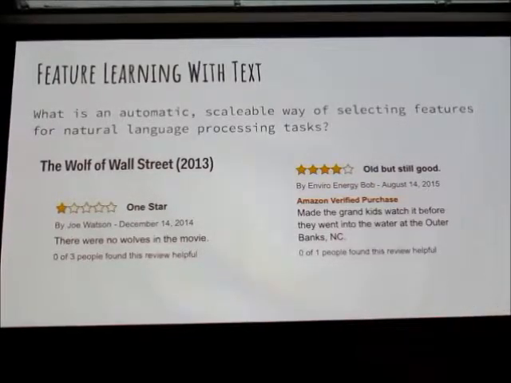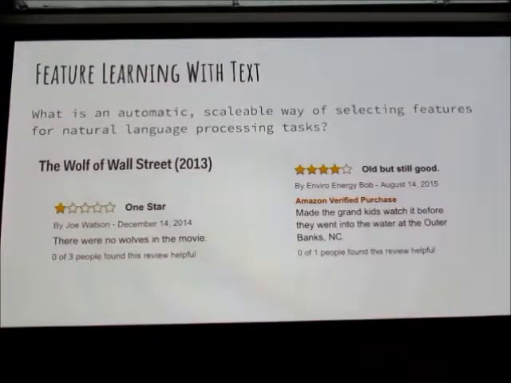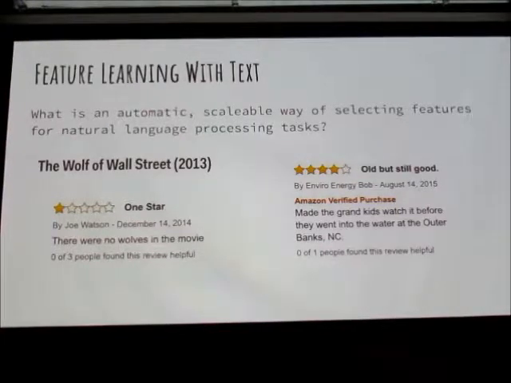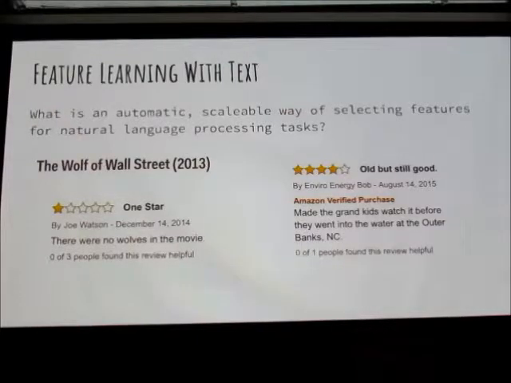As you see here, this is a very generic natural language understanding problem, sentiment analysis. We want to classify movie reviews based on how the reviewers felt about the movie. How do we encode this text into numbers in a way that we can start making inference, draw analysis, make predictions? And of course, we want whatever method we use to be automatic and scalable.